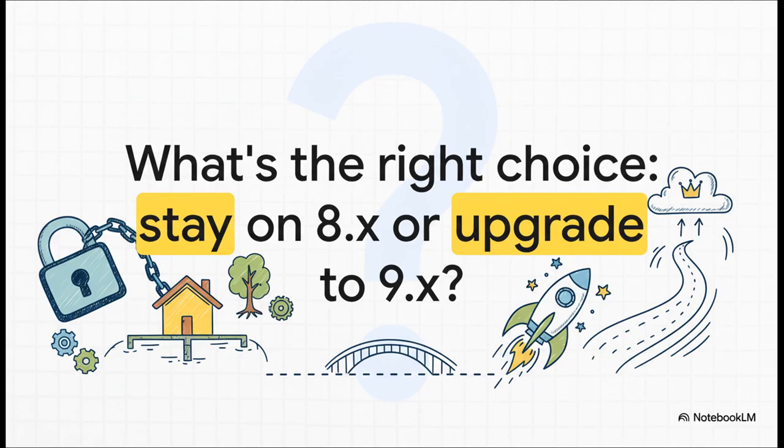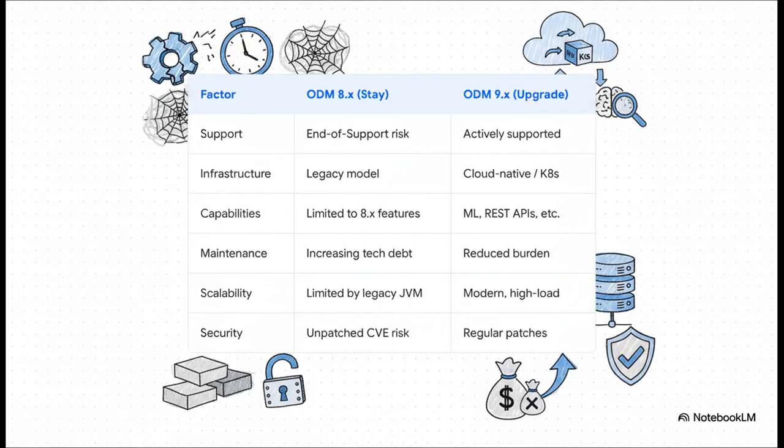Do you stick with what you already know, or is it time to make the jump? This matrix really lays it all out pretty clearly. When you go down the list, from long-term support to modern infrastructure, all the way to new capabilities like ML integration, version 9.x is just the obvious path forward. Staying on 8.x means you're going to face more and more technical debt and security risks. And yeah, there's a cost to migrate, but you have to weigh that against the rising cost and risk of keeping a legacy system that's just falling further behind.